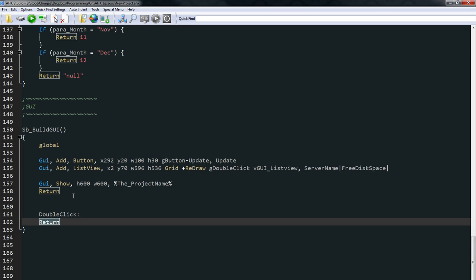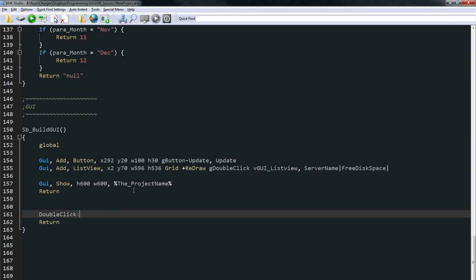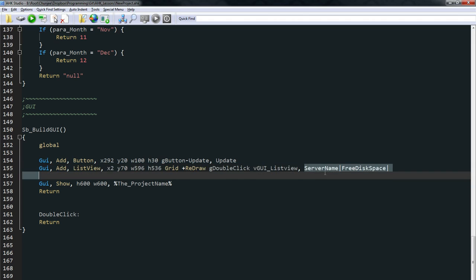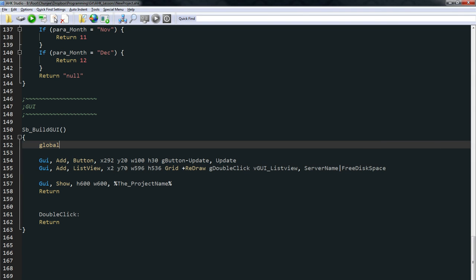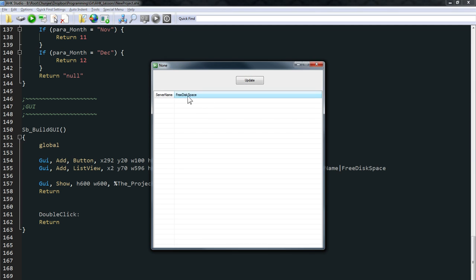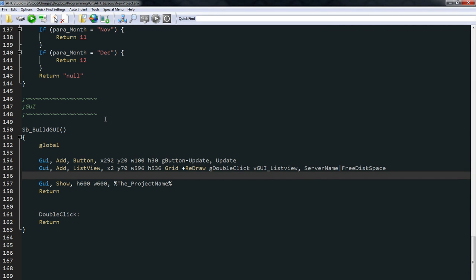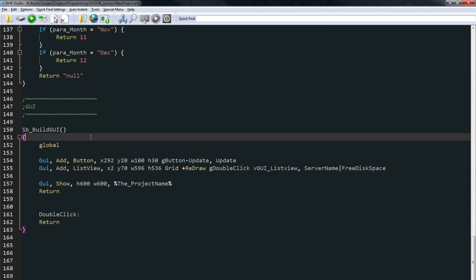I don't think we have time to mess around with double clicking, but I just wanted to mention that it is an option. And then a variable. You specify the word v and then the variable name. Now we'll need this variable name later when we're adding to this list view. And then the last option is just the columns, and I think you separate those with these vertical bars. I don't even know if that one's necessary. Yeah, it doesn't look like it is. But read the documentation. Maybe it is required for something else that I'm forgetting offhand.